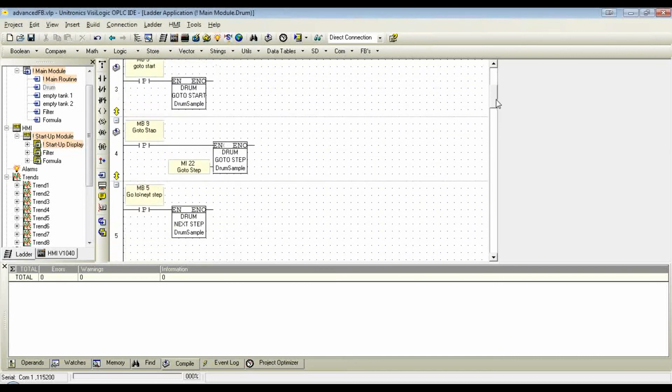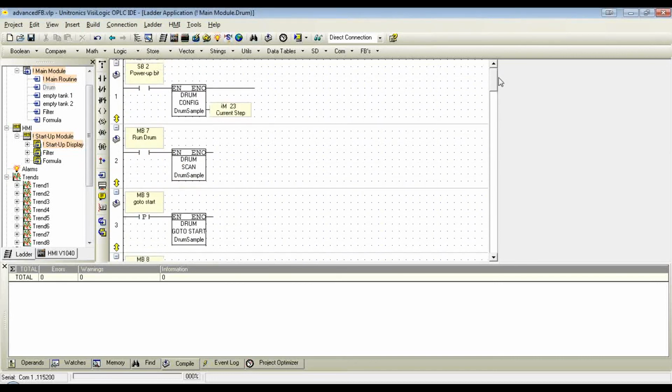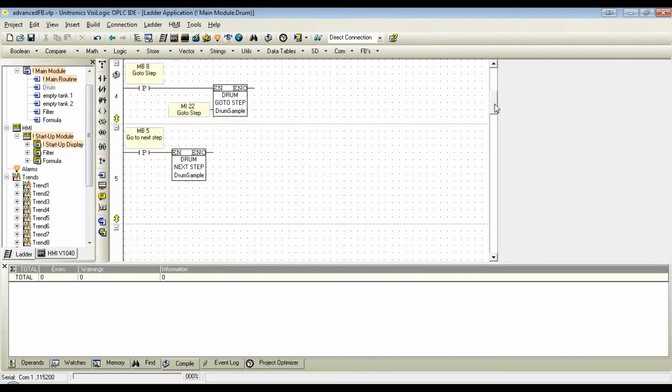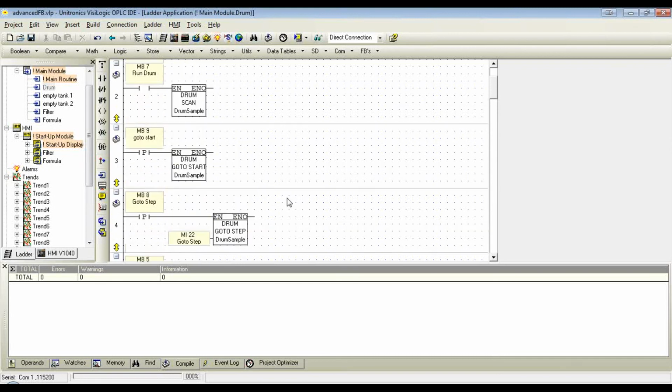We could do a series of timers for the drum. I could have used my own math functions to create a filter. Or I could have had a long subroutine to do the formula. But it's just a lot more work, and it's also not as clean. It's a little more confusing to look at, especially if it's not the program you wrote. So it makes it a lot easier to read, a lot simpler to edit, and really just a better way to do simple tasks.